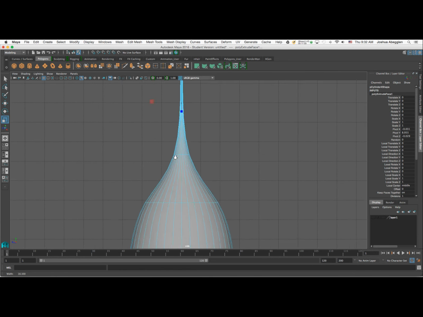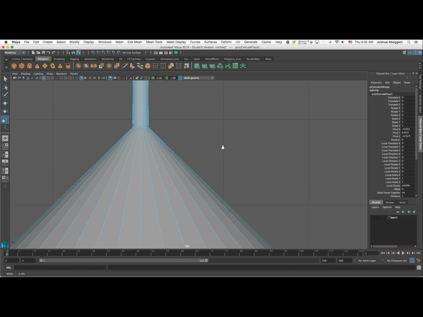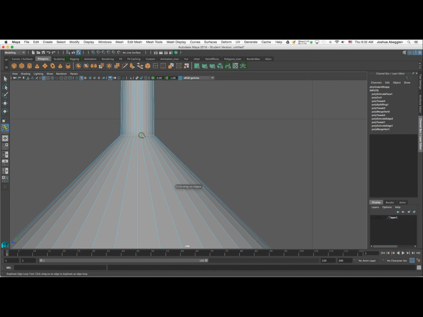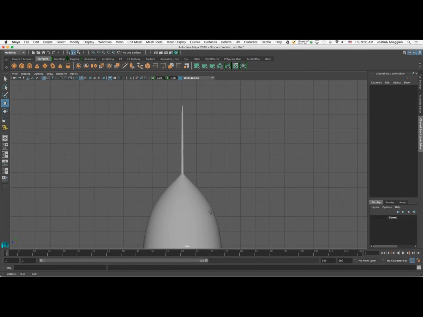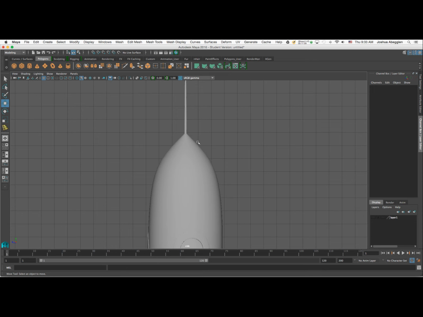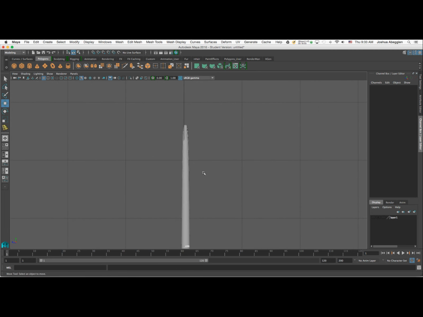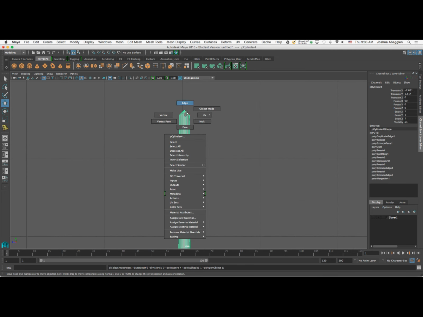All right. Now if I go into smooth preview mode, it transitions kind of awkwardly from the bullet nose into that lightning rod. So I'm going to use something called an offset edge loop tool. It's actually really cool. So basically you click on an edge and you scrub back and forth and you end up getting an edge above it and an edge below it. Okay? So we don't have to insert 2 edge loops, and then that will help us to manage the transition from that bullet tip on the nose into that lightning rod. And in smooth preview mode, it's kind of deforming funny up there. So I'm just going to grab my regular insert edge loop tool and insert an extra edge loop like that.